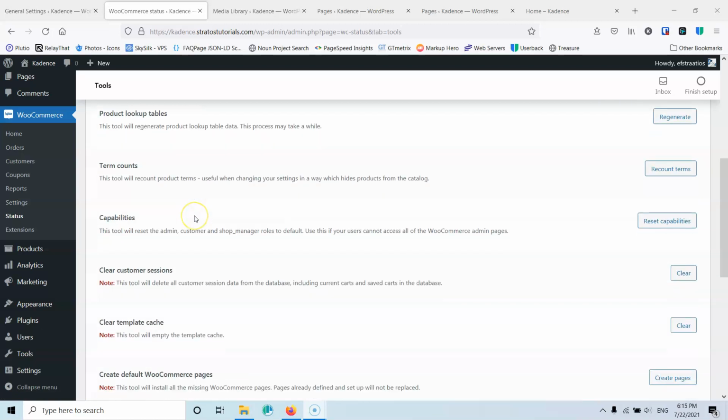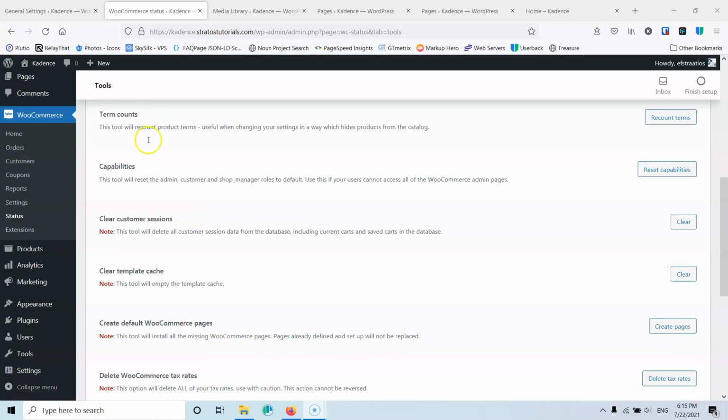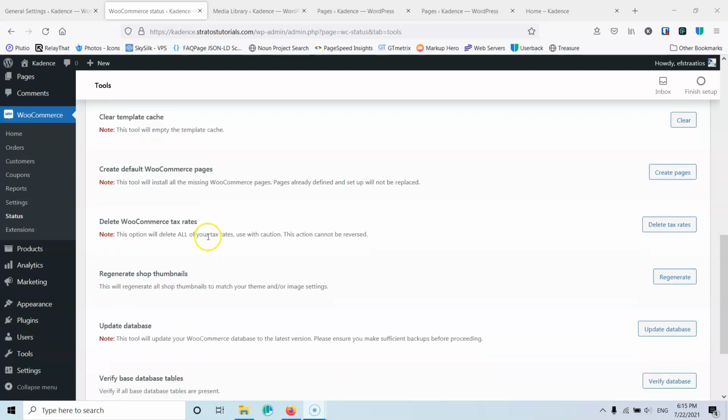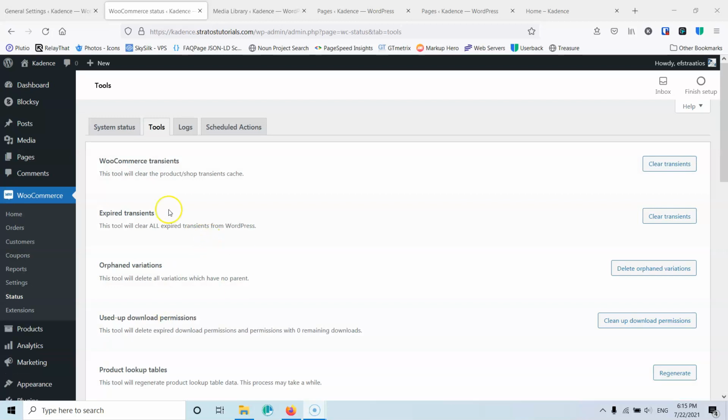Then we have the term counts, which check the amount that you have in your store, the products and the stock, and it will recount those items, and it will hide them depending on the settings that you have. We have other things, but there's no way that I'm going to add all of those in my tutorial at this moment. Too advanced for this tutorial.